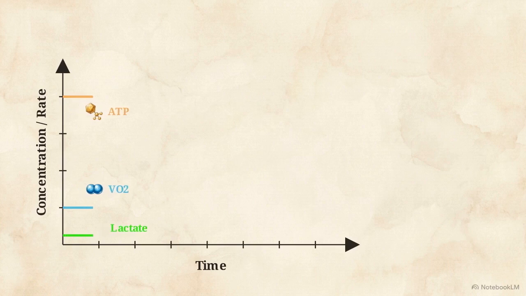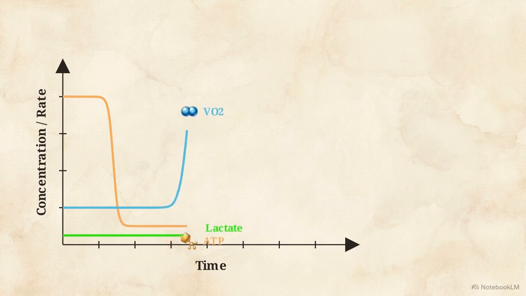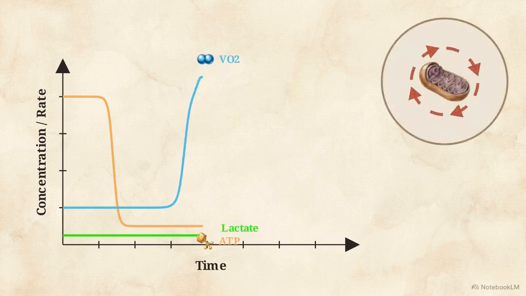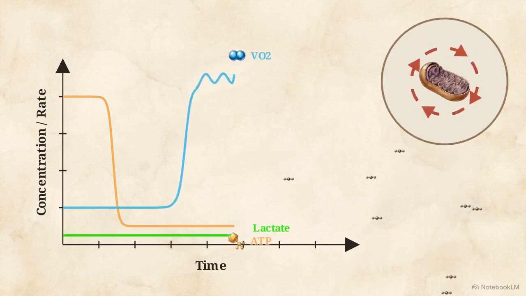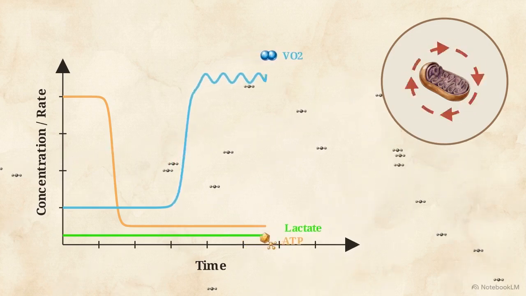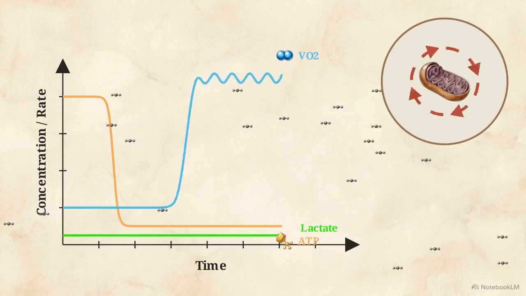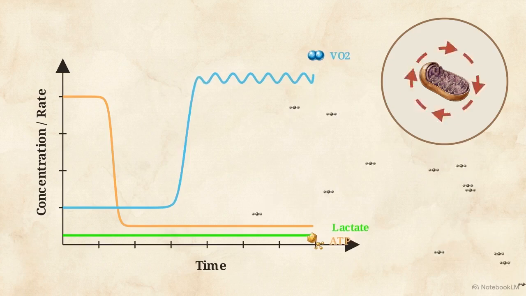As the uncoupling leak persists, cellular ATP levels drop sharply. Detecting the energy deficit, the electron transport chain shifts into overdrive in a futile attempt to restore the lost proton gradient. This overdrive results in a massive, uninhibited spike in total oxygen consumption. To supply more NADH for this overdrive, the TCA cycle accelerates proportionally, leading to a massive spike in carbon dioxide production. Because aerobic ATP synthesis has failed, the cell experiences a secondary crisis.